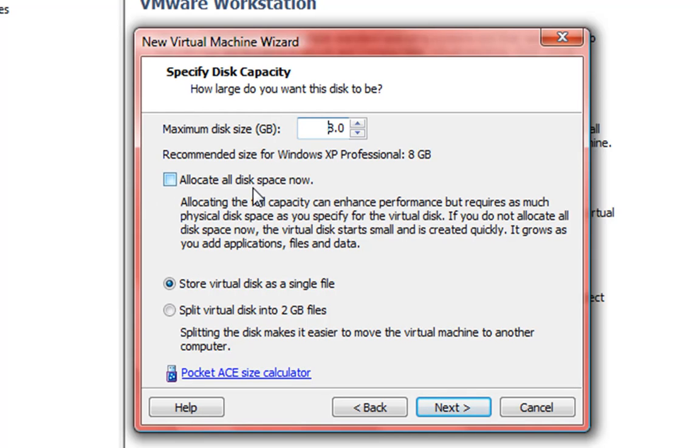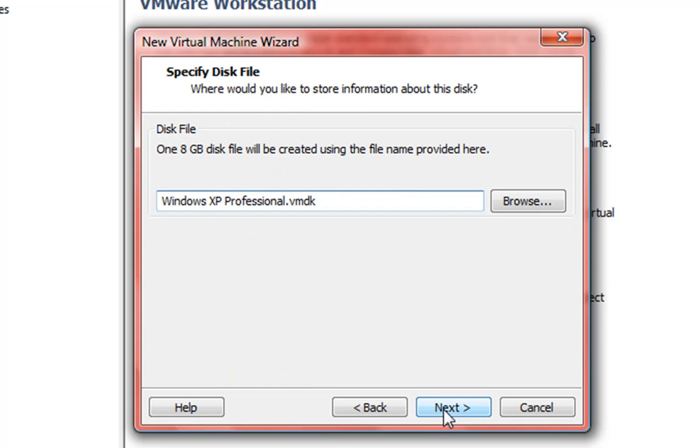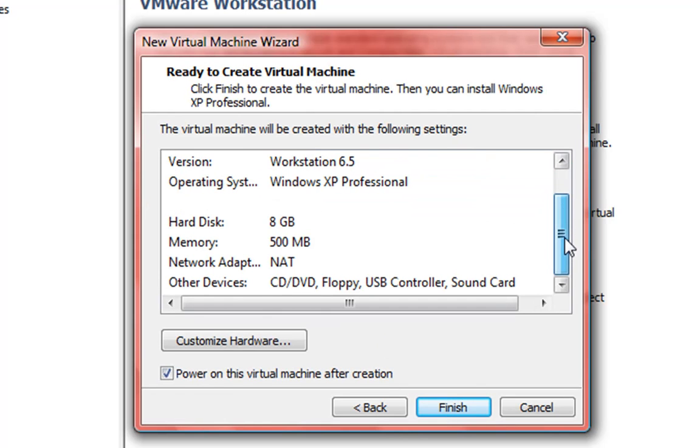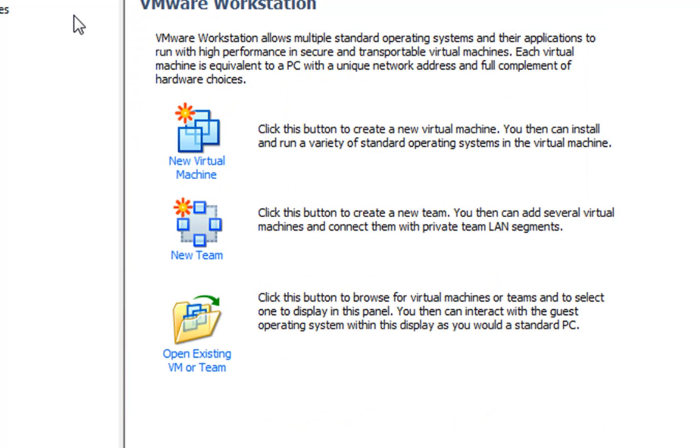Allocate all disk space now allocates all the disk space and pretty much creates the disk immediately, taking some space off your actual system. And we have some other options here. We'll look at all of these things in the future. And this is the disk that we've created, and here's a nice little summary. Finish.